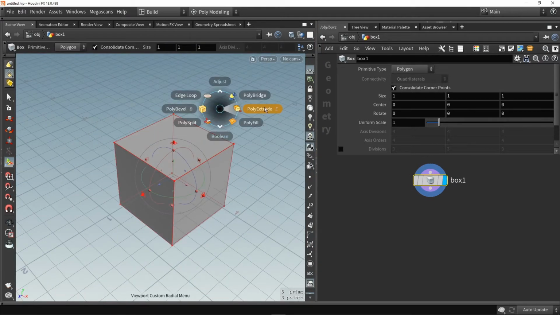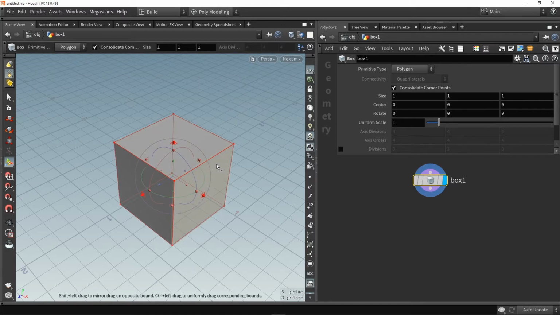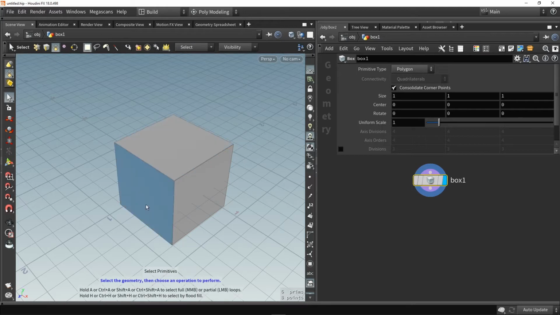Let's say then I want to use, for example, the extrusion here. So I want to select a primitive. I'm going to press number 4 on my keyboard. And now we should be able to select a primitive. You can also see that I automatically switch to this handle, and I also switched here to this primitive selection. So we also have point and edge selections. So let's click this primitive.